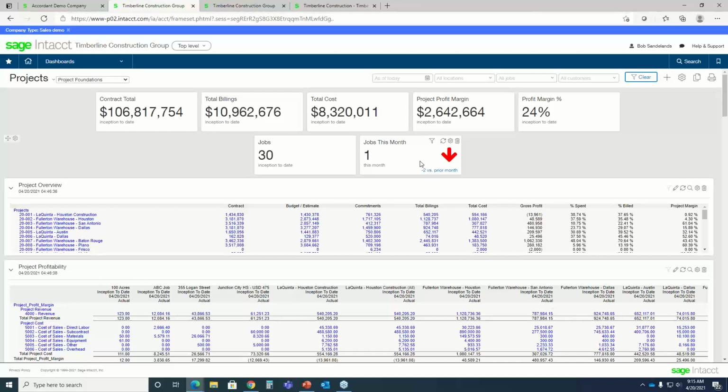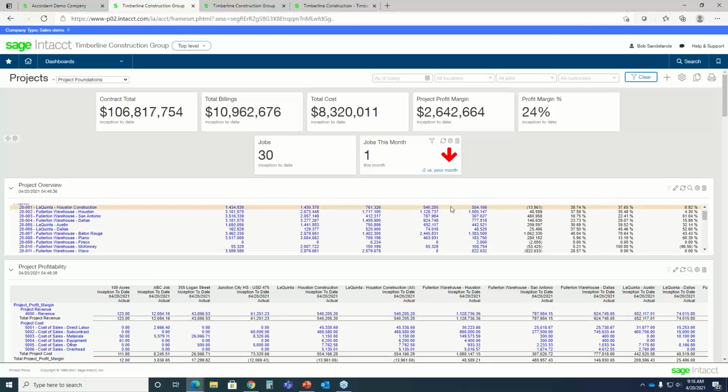So dashboards, and I'm sorry, performance indicators can use a capability in Sage called statistical accounts, and it could be tracking number of employees or profit per employee, perhaps on a CFO controller dashboard, or in this case, it could be profit per job on an average, or in this even simpler case, just how many jobs do I have this month versus last month, or year to date versus last year.